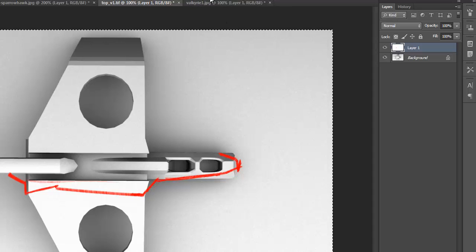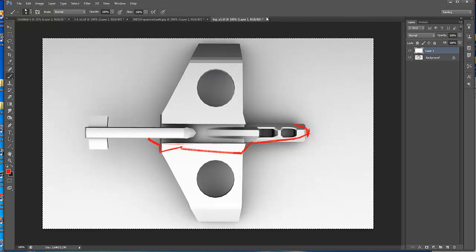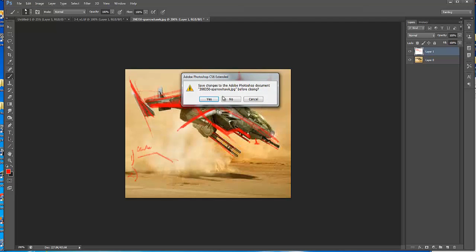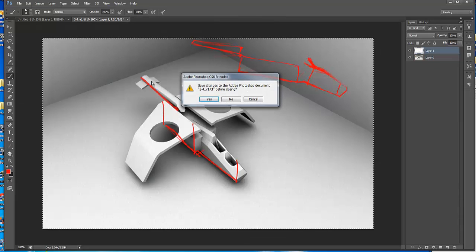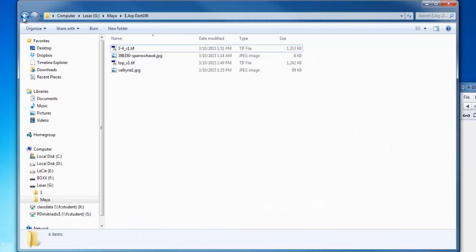Now, I tend to get a little bit more particular than the average person, but those are the comments that I would throw at you. I look for little design elements other artists have figured out, and I want to incorporate that into my own. And again, you want to use those as a stepping stone to guide you to a new direction, okay? Cool, I'll try to speed up a couple of these.